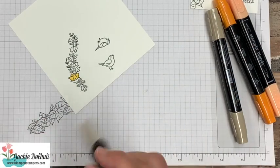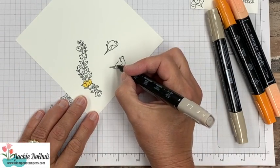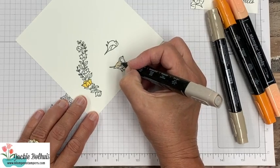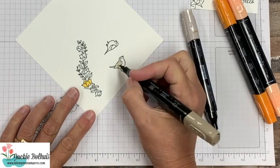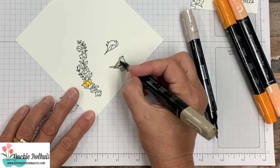So what we're going to do is, again, I'm going to start with light. And I'm going to come up here to his tail. And I'm going to fill in his wing, his tail, and this piece. Just go by the lines there. And then we'll take our dark. And again, this one for up here, we're going to fill in almost all of this.